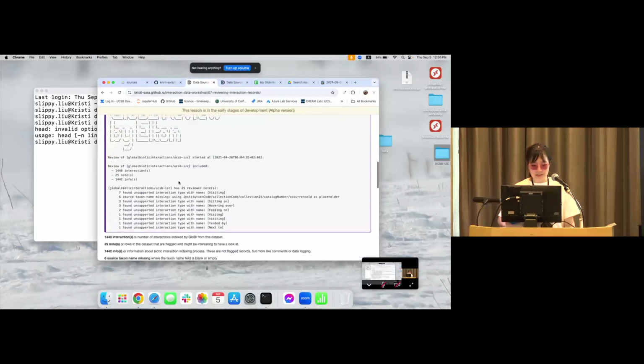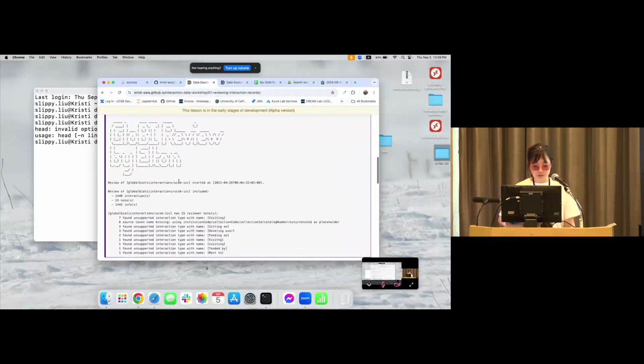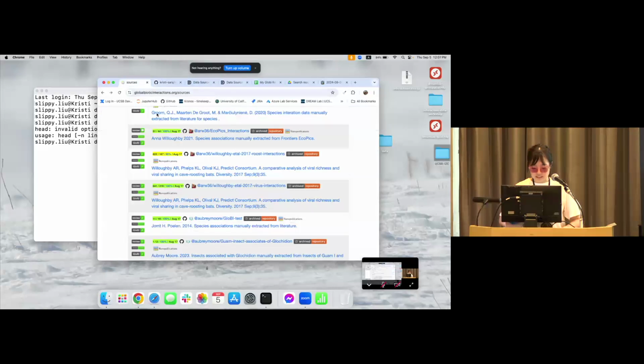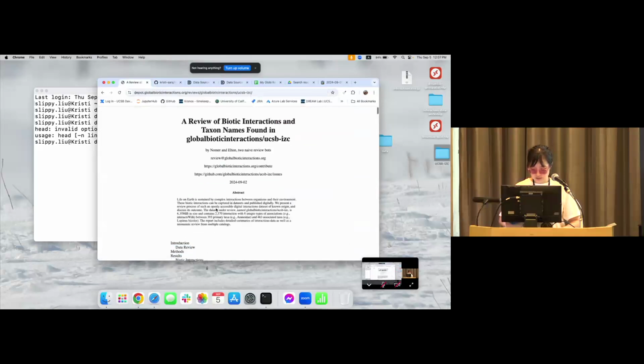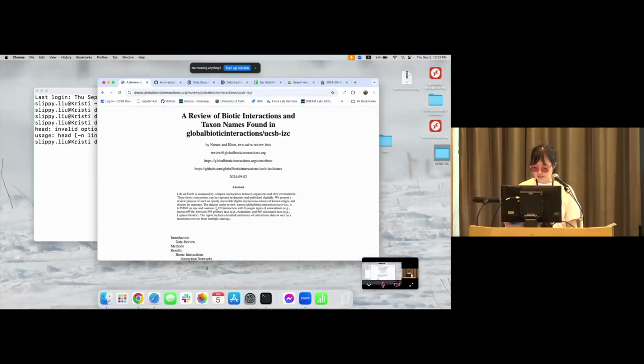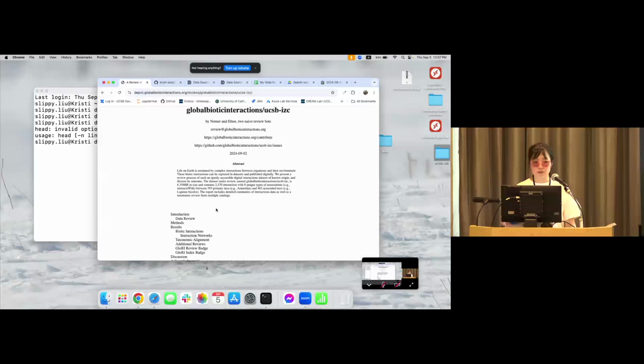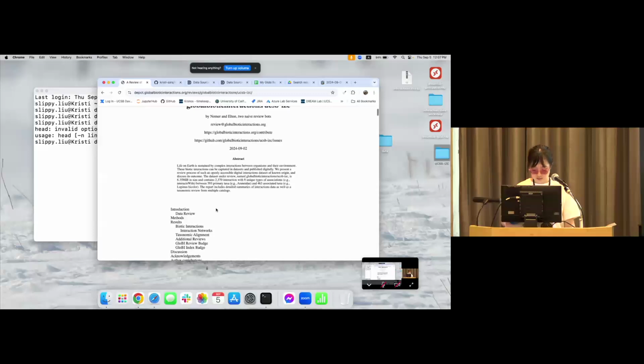When you run this review, you get an overview of your data. I'm going to see if I can get this. Control F and then CC. This was an older data set that we used here. This was a review of biotic interactions within the invertebrate zoology collection at UCSB.